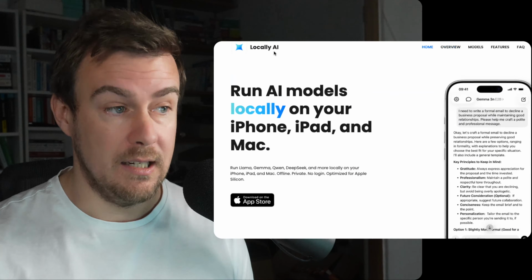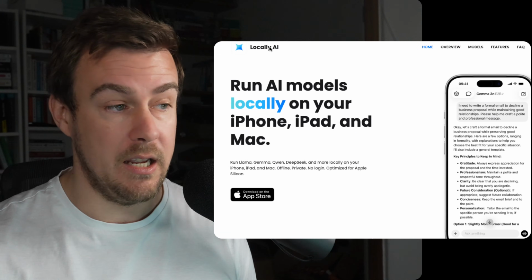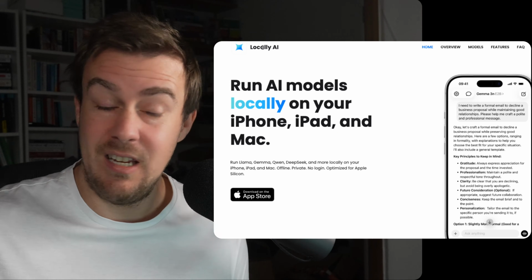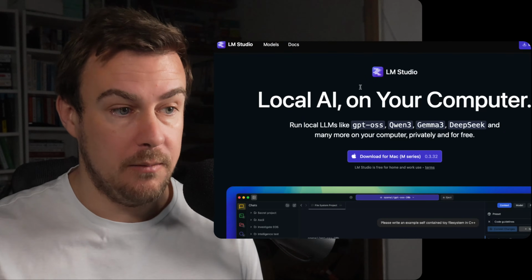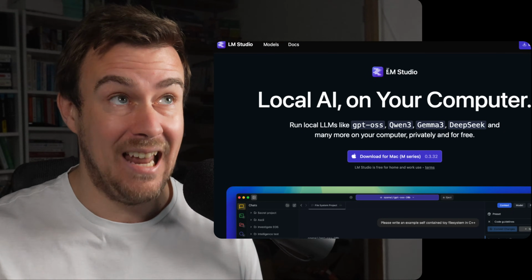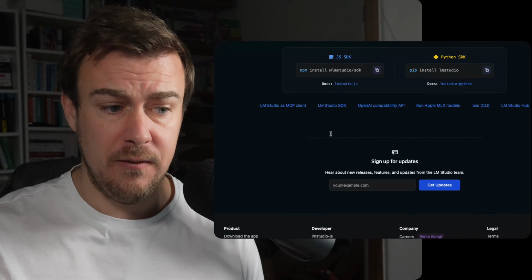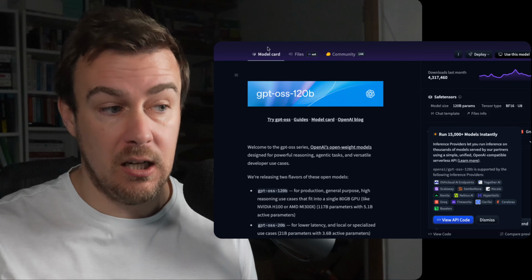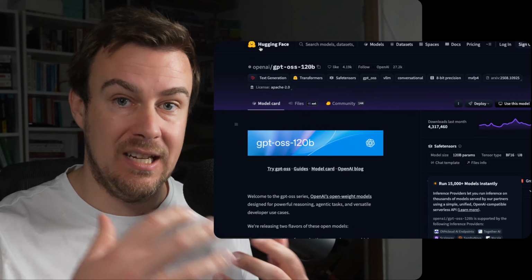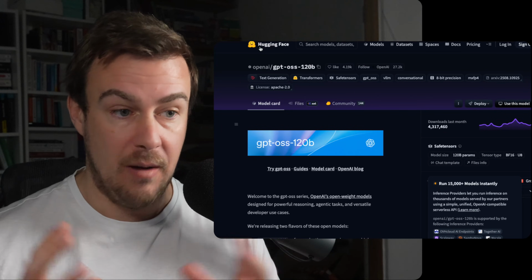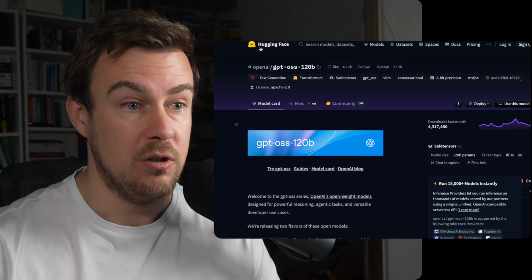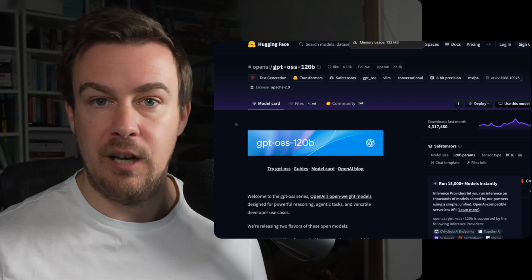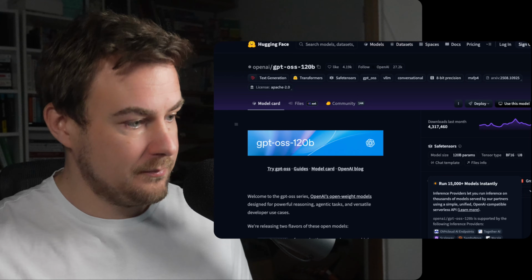If you have a telephone, you can literally do it now with LocalAI. Just grab it on your phone, download a model and try it out. It's just kind of cool to see. Or if you want to do it on a Mac, you can use LM Studio or vLLM. I think there's probably a PC version of it too, or there are equivalents. And then Hugging Face is going to be your go-to for actually getting the models, for getting the parameters and getting them deployed onto your computer or your telephone as well. So go and play around with that. I think it's a fun little side project just to see how it works.